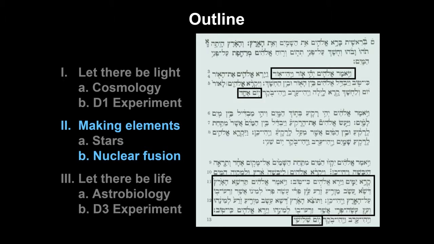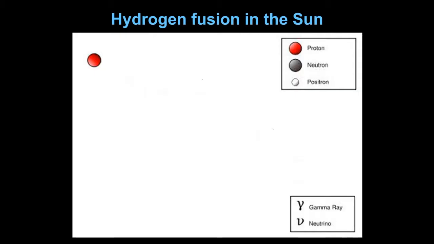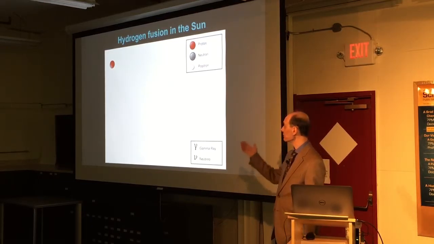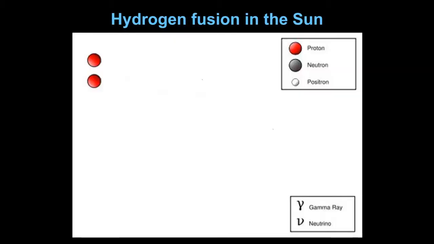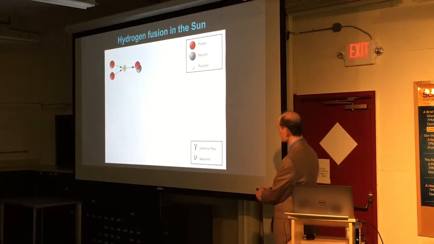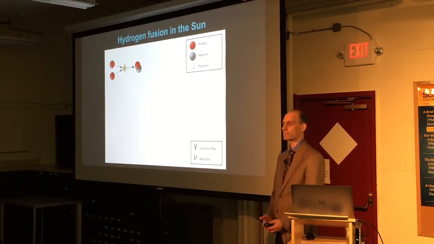Okay, let me talk about the nuclear fusion that formed the elements beyond helium in the periodic table, but I'm going to start with how the sun is powered. The sun is powered by hydrogen fusion. Hydrogen fusion involves a proton, which is shown by the red circle here. It collides with another proton, they come together and they make what's called a deuteron. This is also known as heavy hydrogen. One of the protons converts into a neutron. This gray circle represents a neutron. That's a nucleon that has no charge.